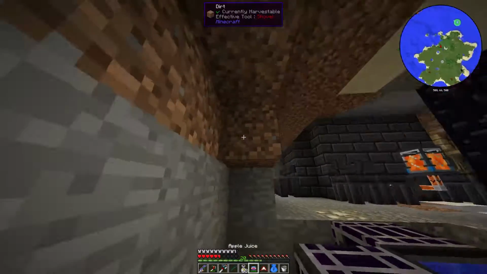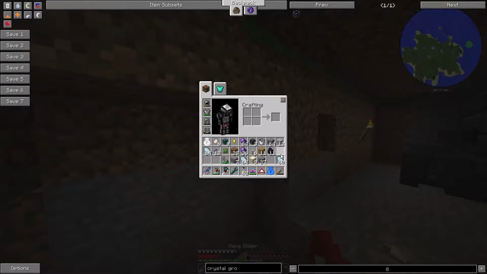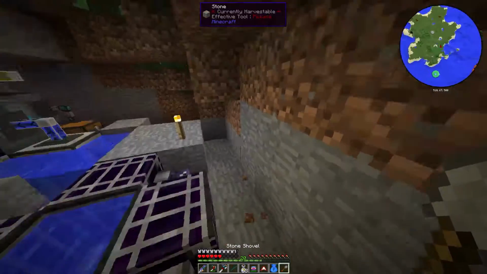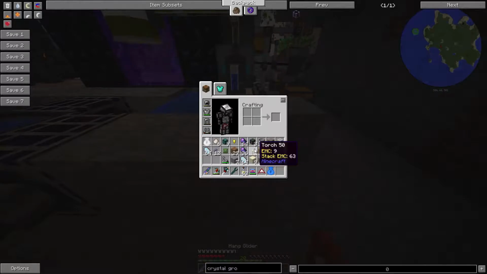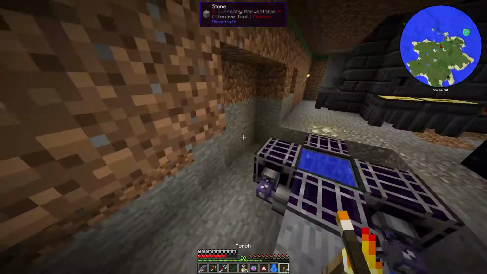So, you start off with 32 channels of stuff to bring to different ME connections when you make your system. And that's if you don't have a controller.